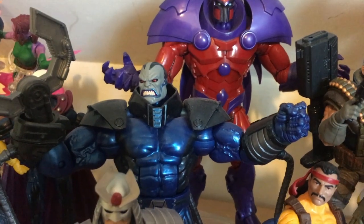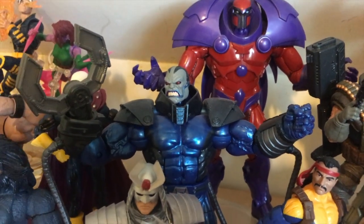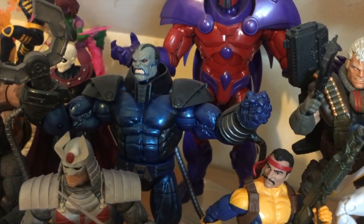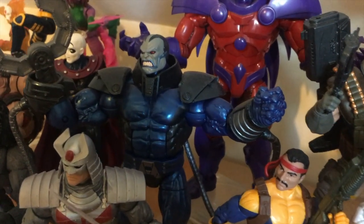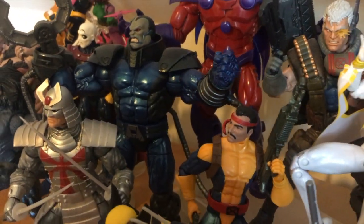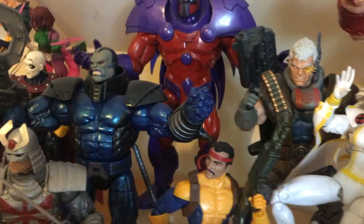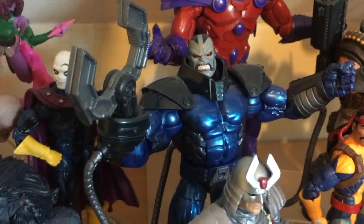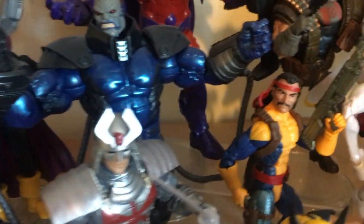We got Apocalypse here, who I love. I love the design. It's a shame though, he could be bigger. I've got the Age of Apocalypse coming, and I was kind of disappointed to learn that he was on the same buck. I understand why they did that, but I just wanted a bigger, chunkier Apocalypse. But that notwithstanding, he does look pretty cool, so we'll forgive him that.